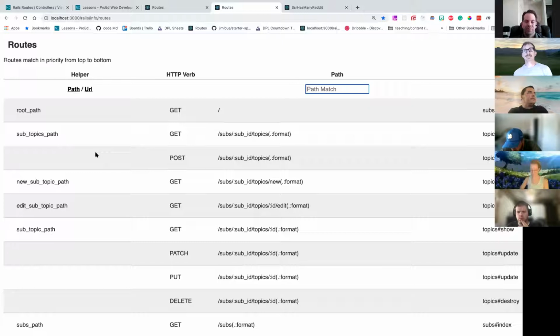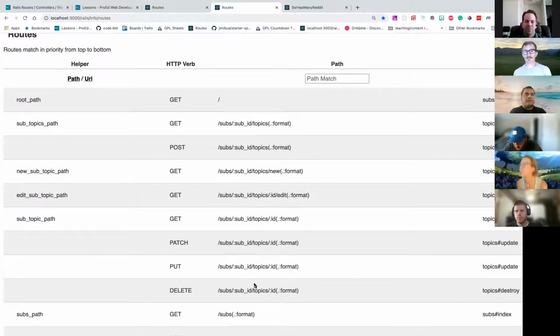So now I have these paths, and I'm going to have different controllers now. If I do a GET request and the path is subs, then some ID of a sub, slash topics, that should take me to my topics index method. Notice for all of these routes for my topics, I have to give it the sub ID. All of these are going to start with slash subs and then ID. The rest of the routes are just what you would expect if I had a topic model. It's just slash topics, that takes me to my index. Topics new takes me to my new method. So it matches the exact same.